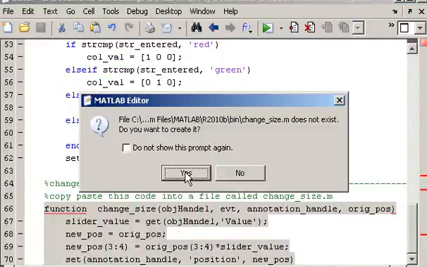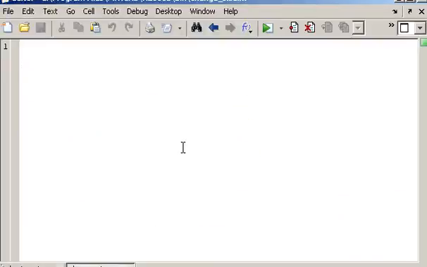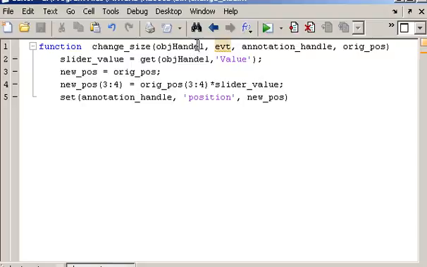We'll make a new one, we'll paste the code in here, and again we can see there's 4 values being passed. Even though we've explicitly said that only 2 are being passed, we have a handle to the ellipse and also the position of the ellipse. Those were 2 of the parameters that we explicitly stated when we created the slider object. But these 2 other objects are always passed. So this first is a handle to the object that is used to call the function. So in this case it's a handle to the slider.